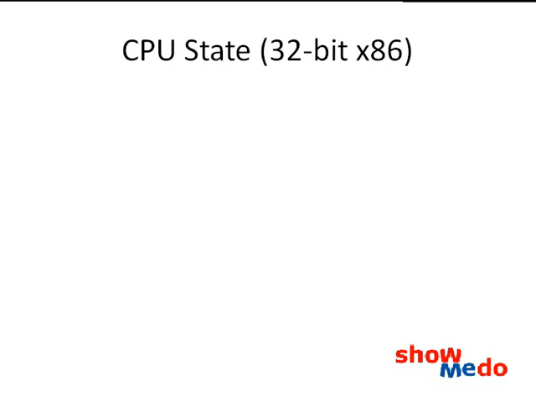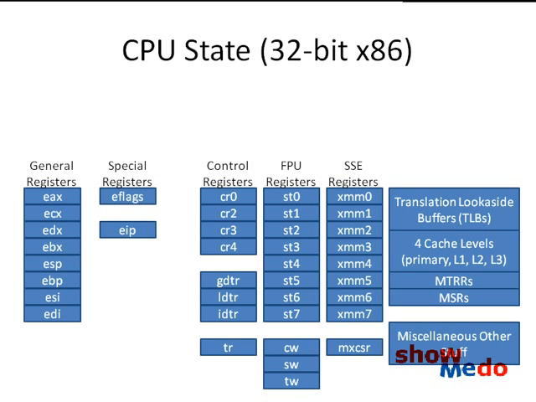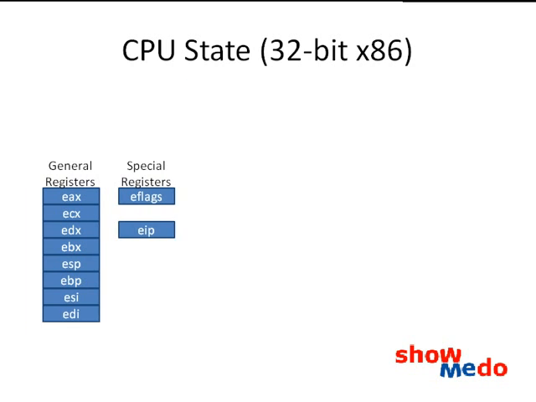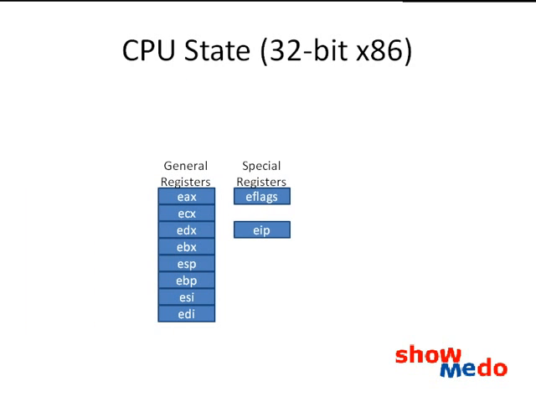I mentioned registers back a bit. These are variables that are built into the CPU. Yes, there is some information kept on the CPU instead of in RAM, partly because it's relatively slow for the CPU to get data from RAM. So let's take a look at what's inside the CPU. Now don't worry, most of these are things you only need to know about for advanced topics, so we'll just ignore them and focus on what really matters here.